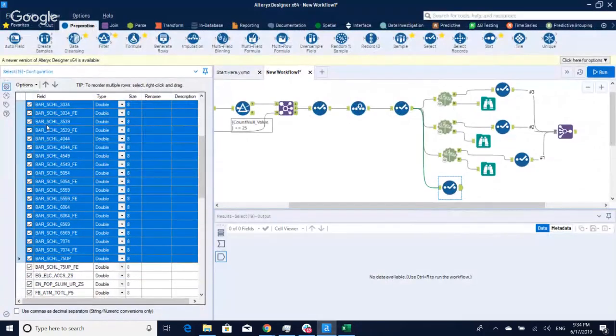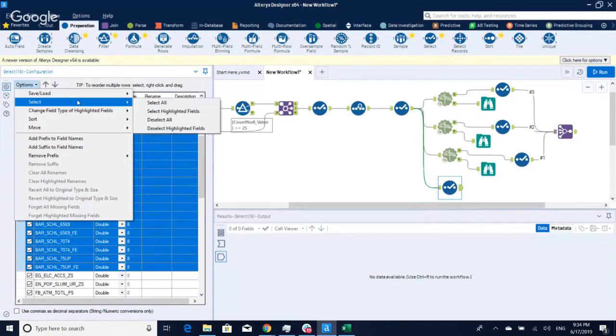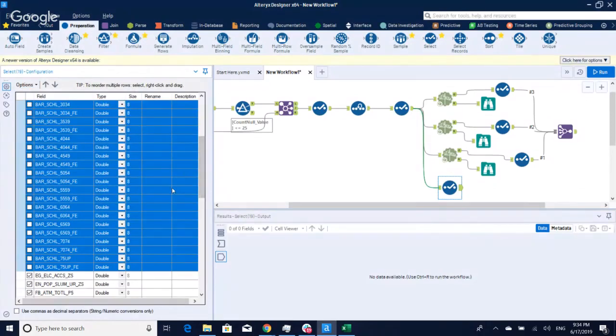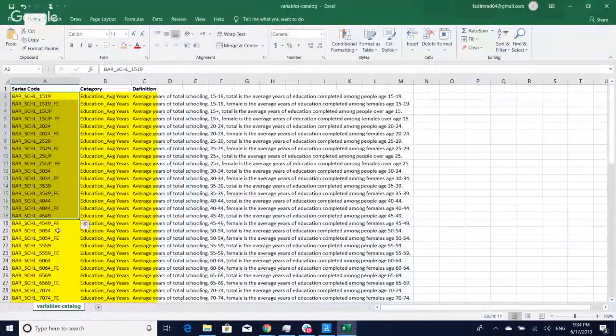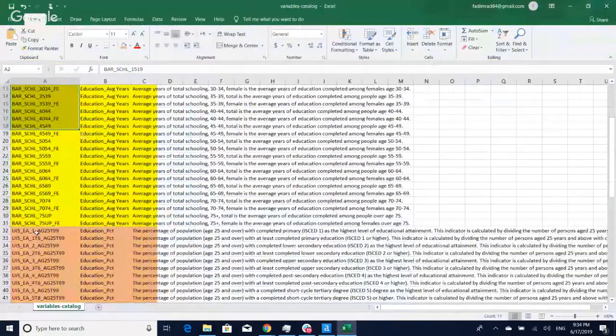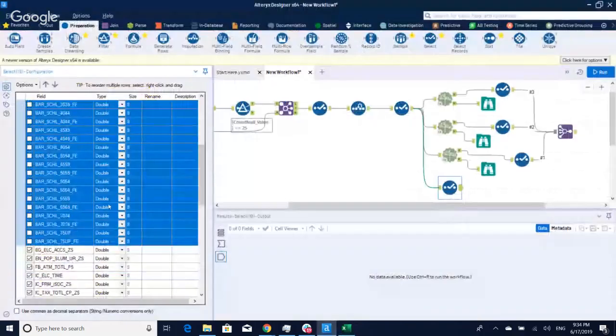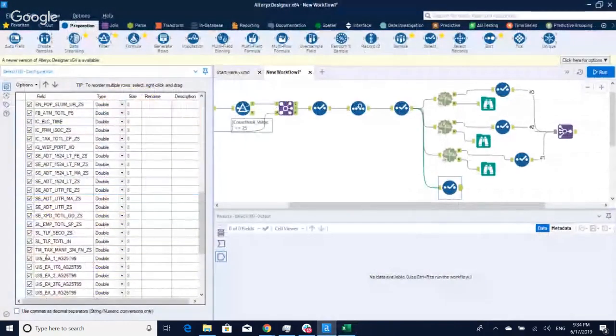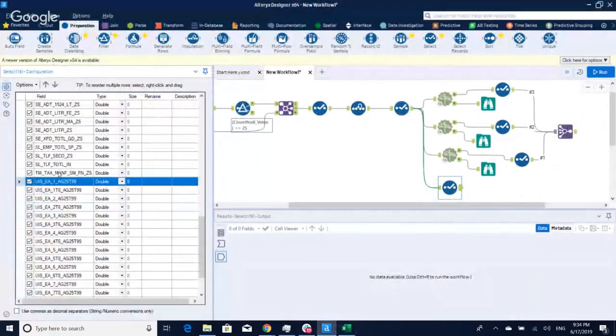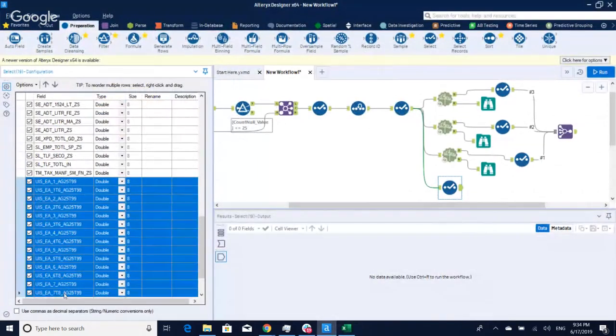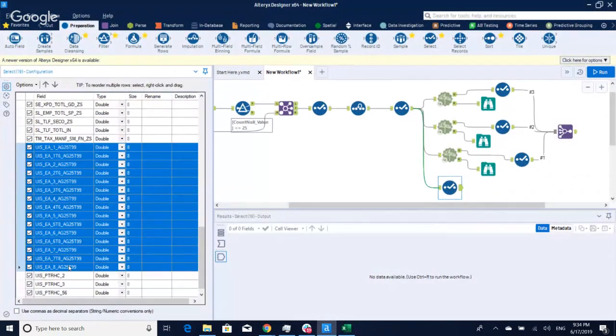Options, deselect highlighted fields. The other ones start over here, till here.